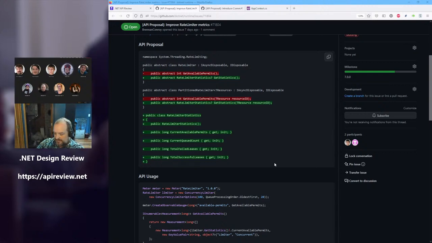Foreshadowing a change that we're about to request. Can we name this resource instead of resource ID, since this isn't the other thing? Yeah, I was going to ask that. Yes, that's a good point, because we can look at that immediately after, because we found an issue for it. Thank you, Brennan. And I know Memory Cache did some crazy stuff to not make this costly. I'll probably need reviewers to help me figure all that out if I want to do something similar, but that's not API.